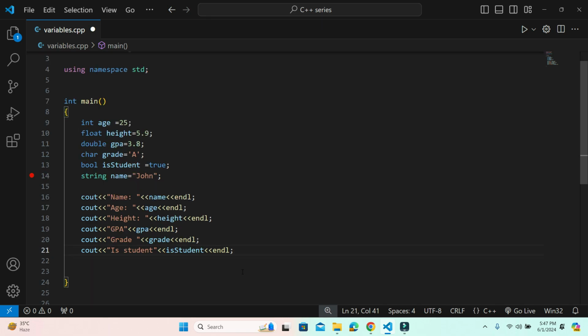So I have written the commands for all of them. Now just try to print this all out and see the result. I'm saving it and let me try to run this.